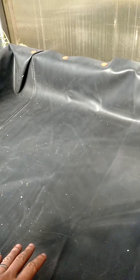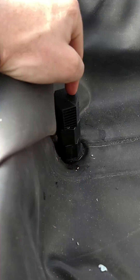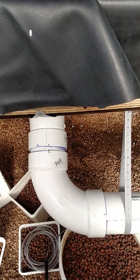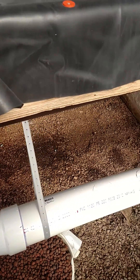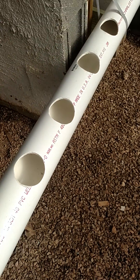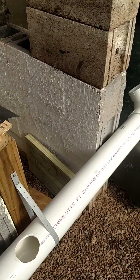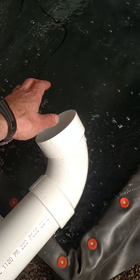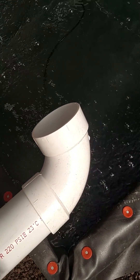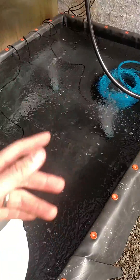Water is flowing in through this inlet and this will always have water in it. It's flowing out through this outlet fitting into a four-inch PVC pipe, which will have little plastic net baskets or solo cups or something with strawberries in them. Water is going to be flowing through this pipe. I didn't glue this last elbow on so I can adjust the water flow by increasing or decreasing the angle, and it drains right back into here.